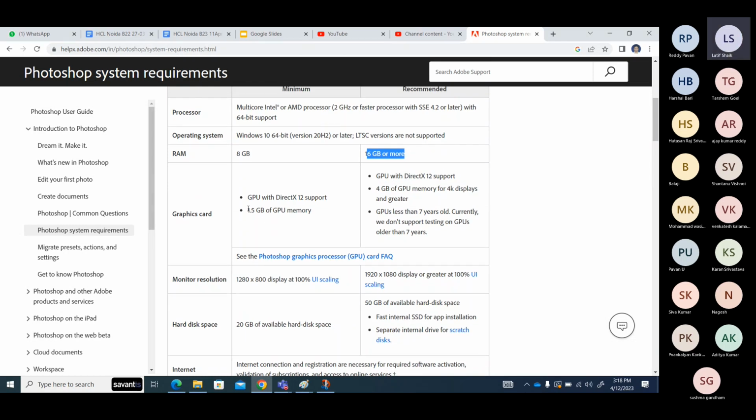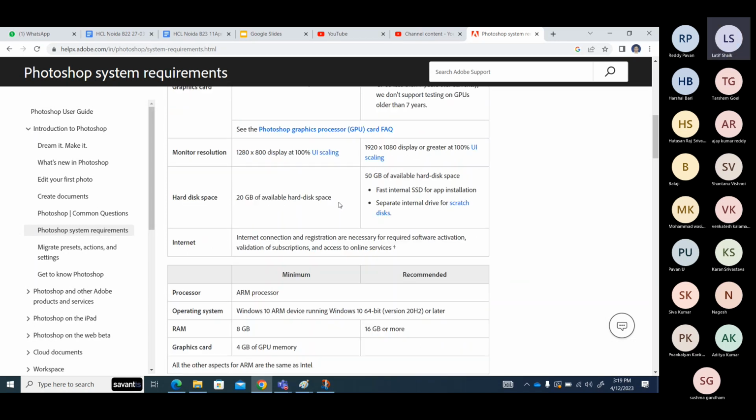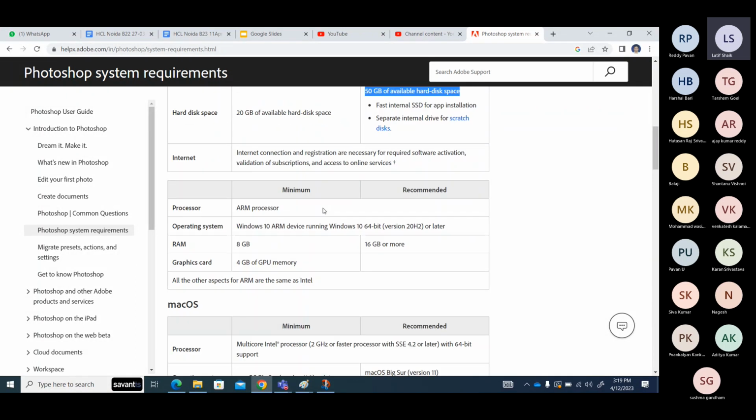GPU minimum is 1.2 GB, around 2 GB, and recommended is 4 GB with a 4K display, so high resolution. Display minimum is 1280 by 800, and recommended is 1920 by 1080. 20 GB of free disk space is required, but it is better to have 50 GB of free disk space.